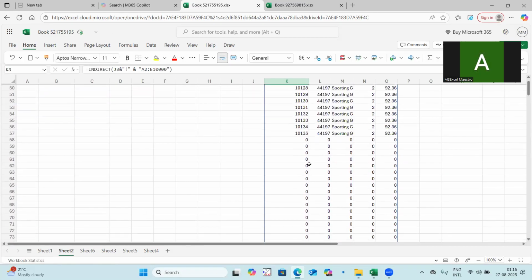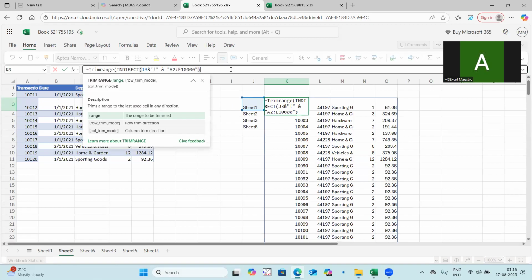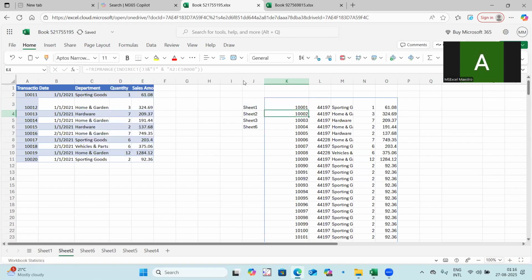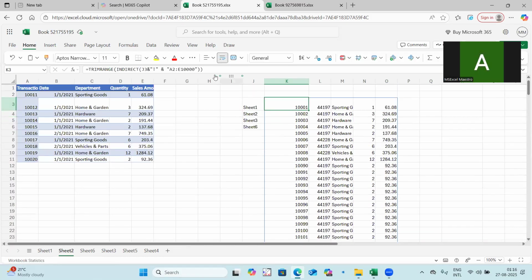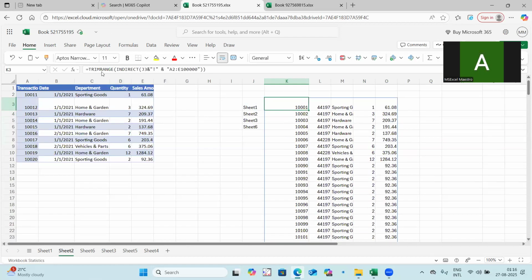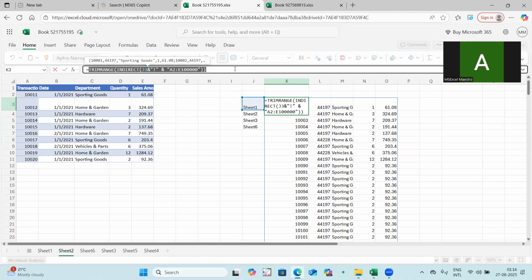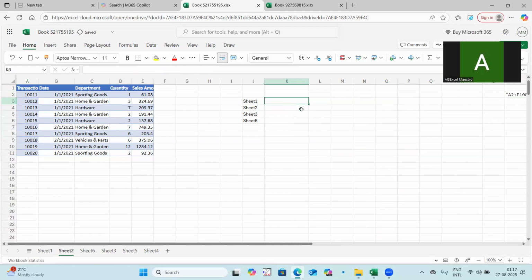Can you see this? So what you can do, guys, is use the TRIMRANGE function. That will get you only the data which is already there, not more than that. Even if you mention 1 lakh, no problem. It will get you whichever data is available. Now this is the formula we created. Control C, and let me park my formula somewhere here. Okay, now remove that.